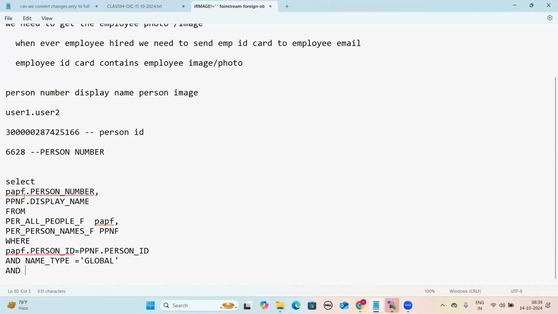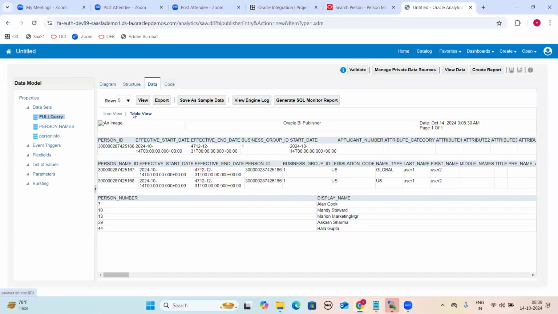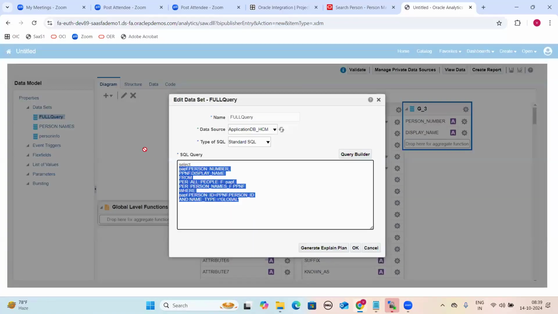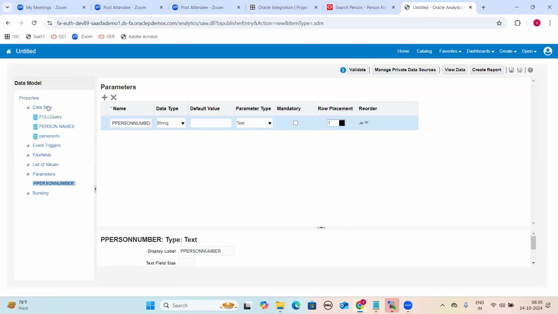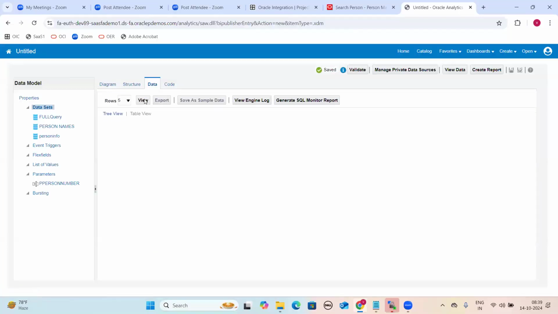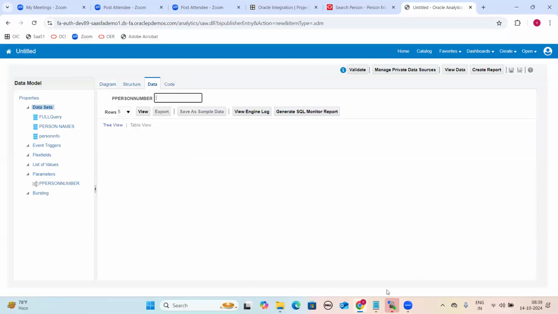We'll pass the parameter person number: ppnf dot person number equal to NVL of p person number, comma, person number.